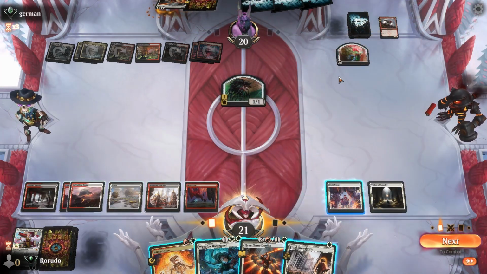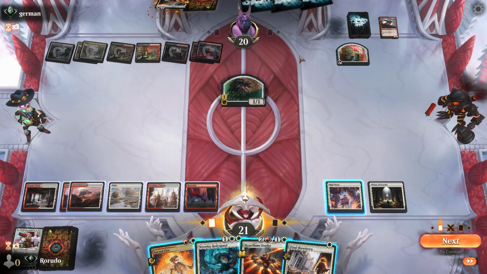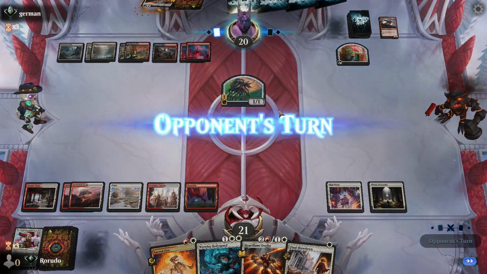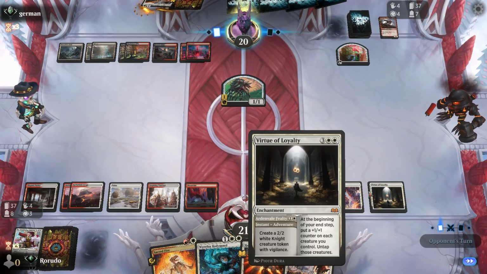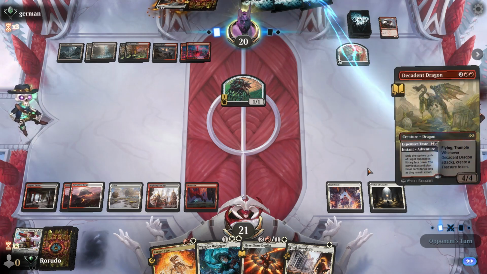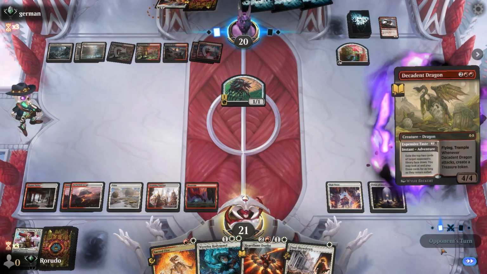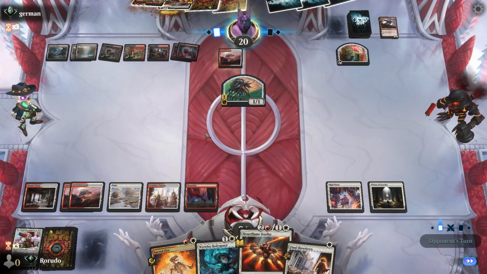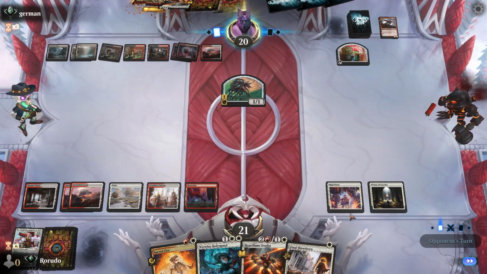So here we go. So we've got a little bit more strange insurance. I think we want to play on their turn, even though we're losing value from another Virtue of Loyalty trigger. But we should be able to get some creatures down and kind of go from there soon. All right. Looks like we're going to have to beat a lot of our own deck to get through the dragon.